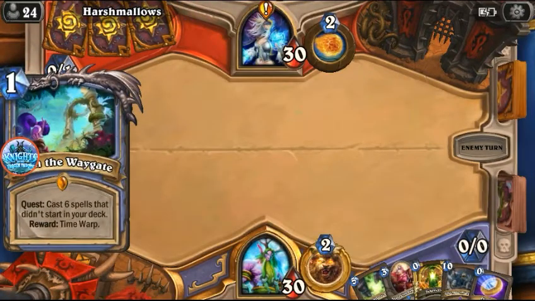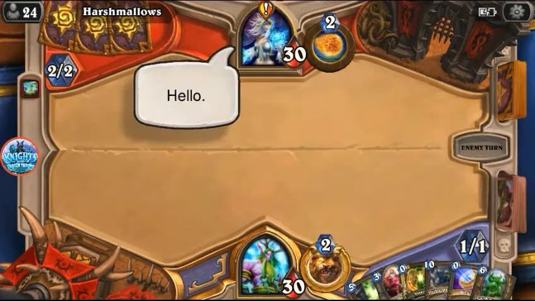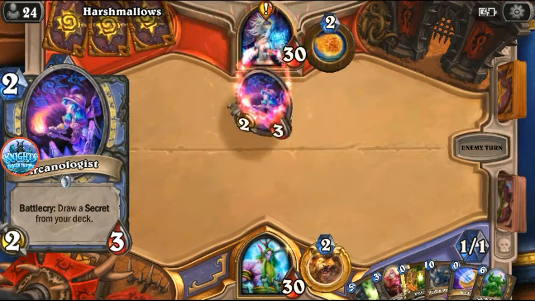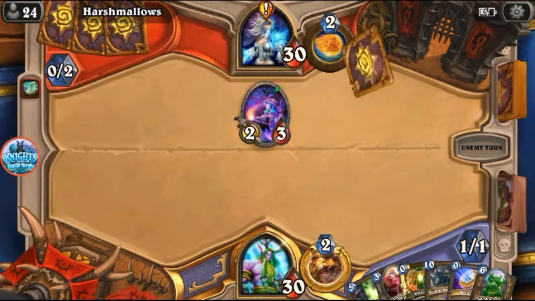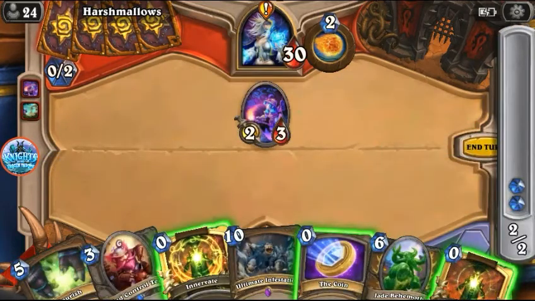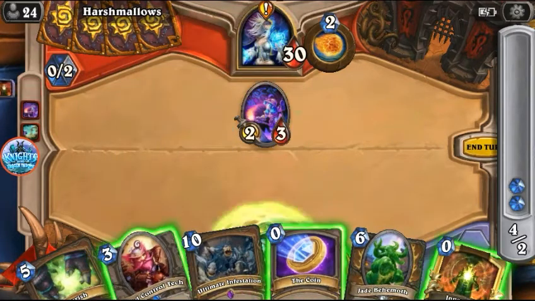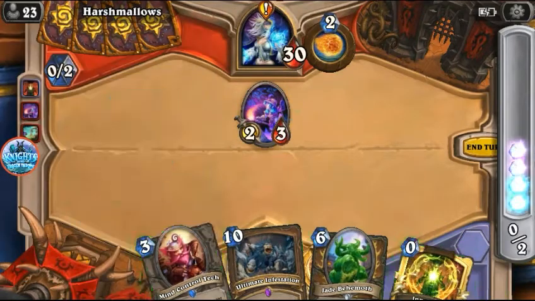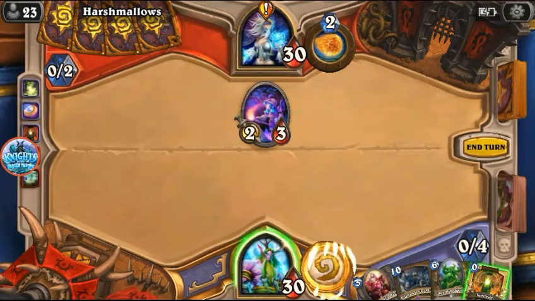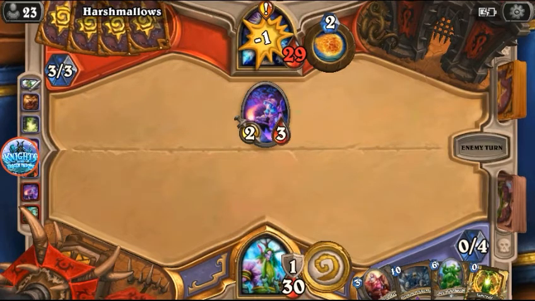Alright, Waygate Mage. This is going to be kind of tough, I think. We'll see. We'll get it done. Not the best start. Wow, there's another Innervate. I could save it. So I could just go Innervate, Coin, Nourish for the crystals. So I'll be on 5 mana next turn.